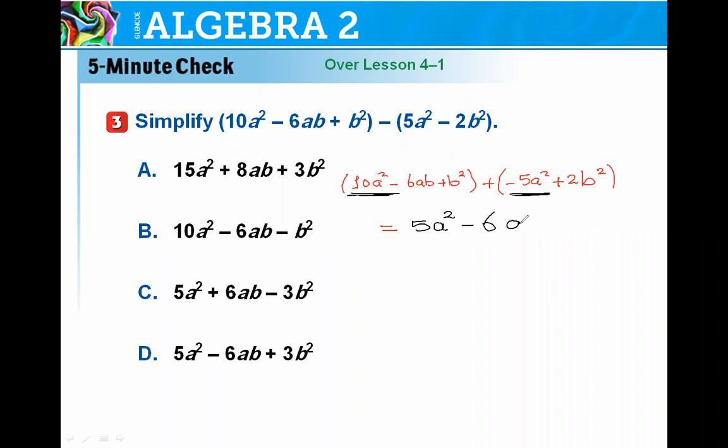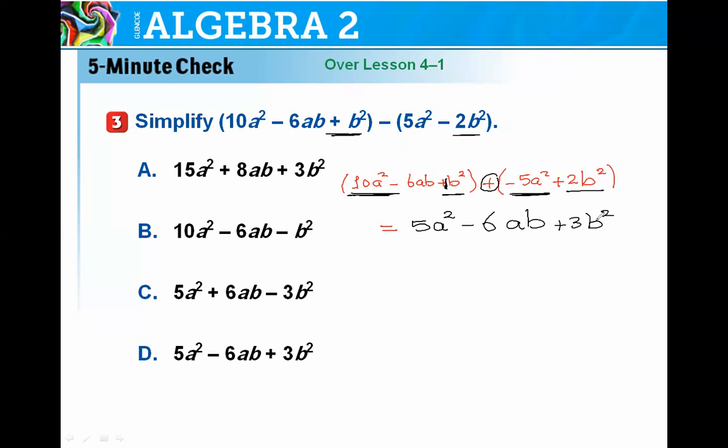Then after that we're going to b squared, Marwan. We have b squared plus 2b squared equals 2b power 4, I think? No. If we add, we don't change the power, we change the coefficient. b squared means 1 b squared, so 1 plus 2 gives 3b squared. So plus 3b squared.